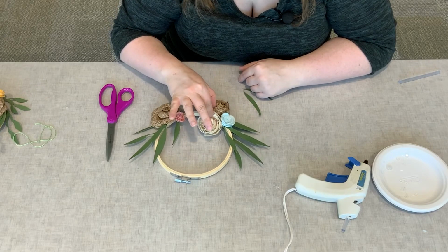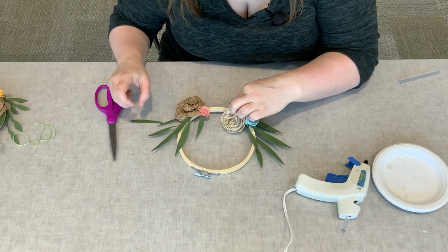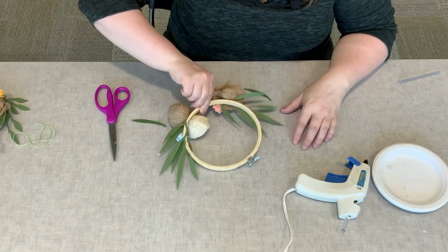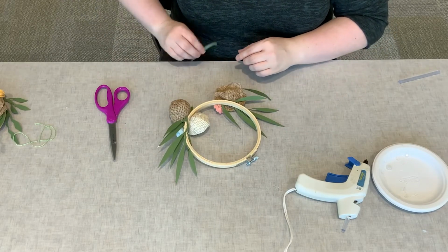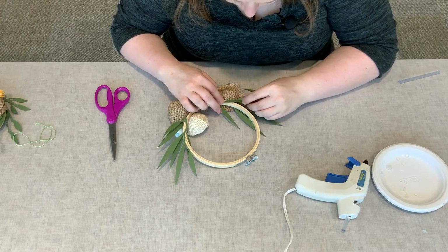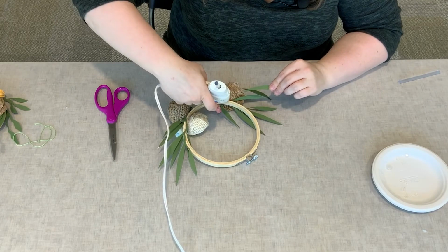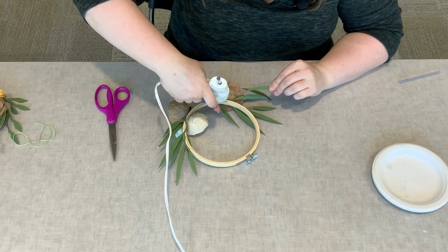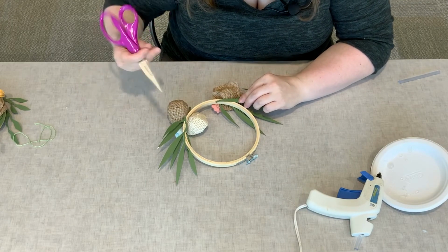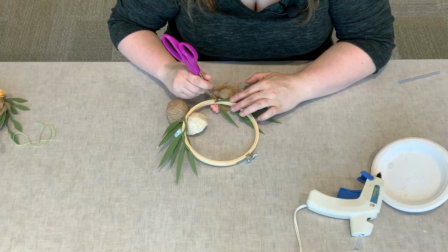And then I'm gonna squish it together for a little bit of time so that they sit nice and flush with each other. And while that's sort of drying, I'm gonna think about where I want the green leaves to go. And yeah, I think right there would be really nice, just underneath that one flower on the back side. And it's okay if it's not perfect on the back, because you really won't see the back of it, like, ever.